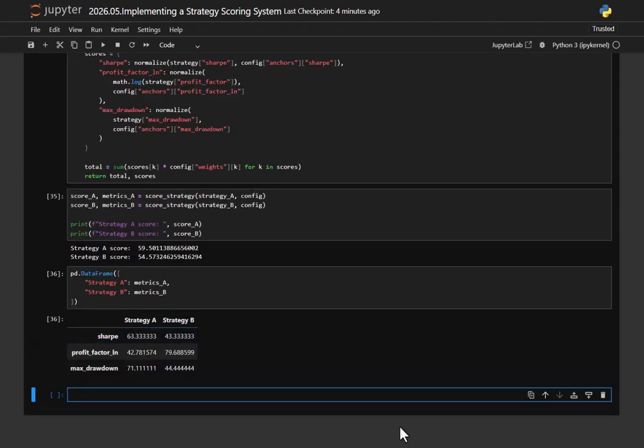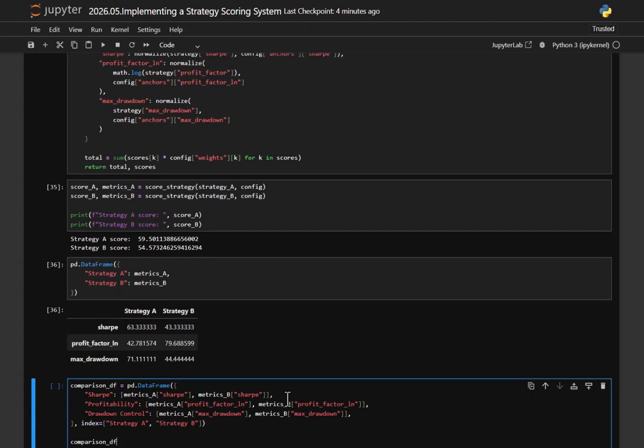And this table is also just as important as the final score, because it shows you why strategy A scored higher than the other. In this example, Sharpe ratio and drawdown both scored very high, and adding these up made it score higher overall, and better match the preferred trading style of the trader. So it was not by cherry picking some metrics, not by ranking some raw numbers, but by applying the same standards consistently. And once you do that, the comparison becomes less emotional and much more disciplined.